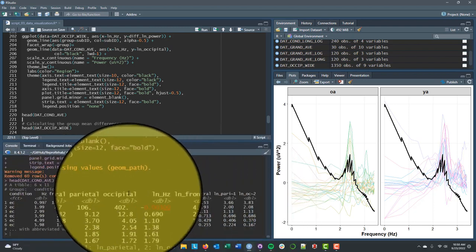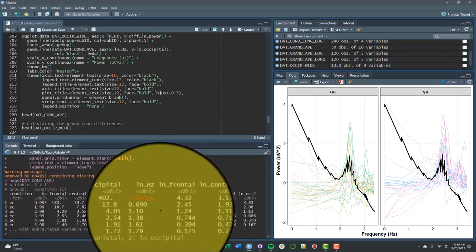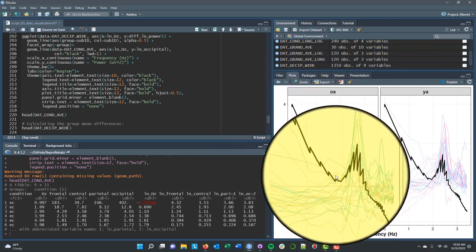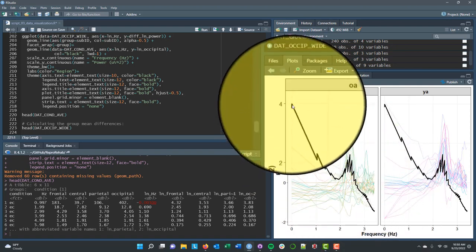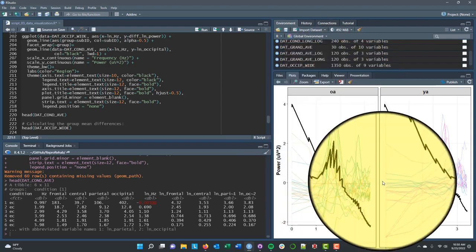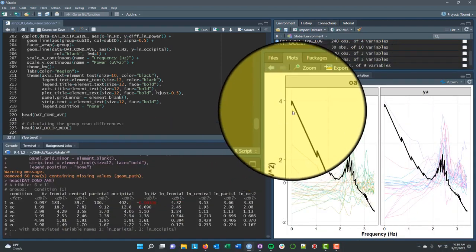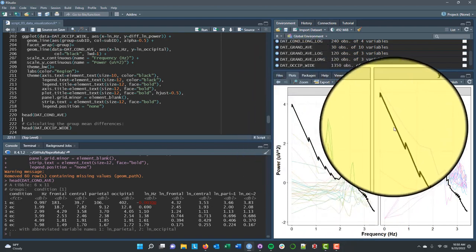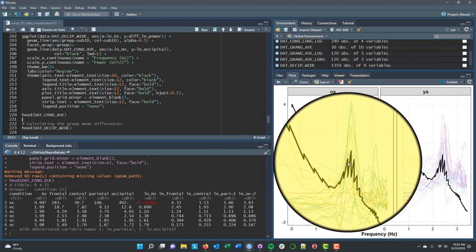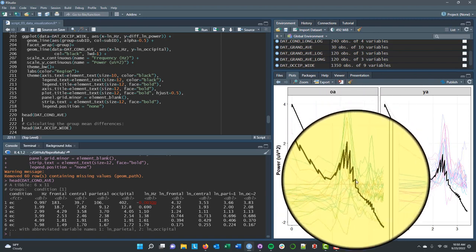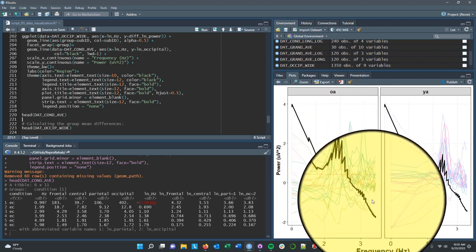I don't have anything in this data set that shows me differences, which is also why these lines look so funky, because what this is showing me is the actual average values for the older adult group and the younger adult group, but I'm getting doubled up here because I've got an eyes open and an eyes closed observation, so I'm getting these weird, jagged lines.